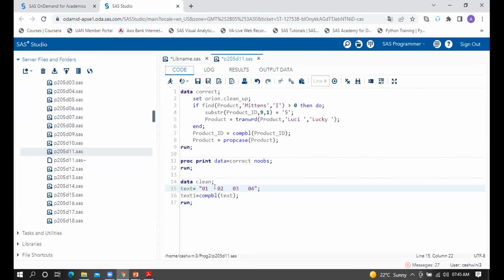So here also, in case I again give a white space, and here I'm not giving any white space.